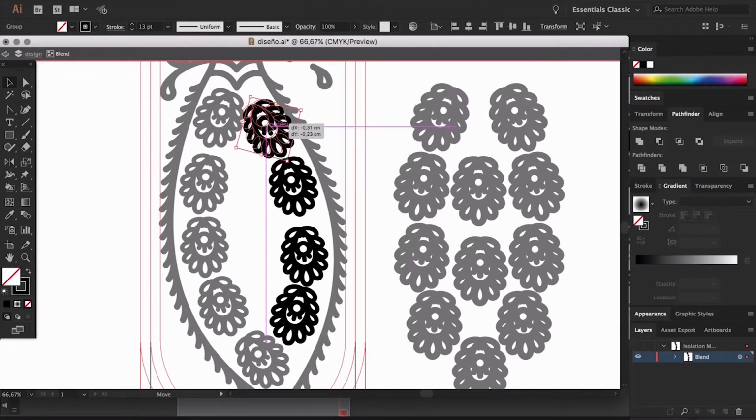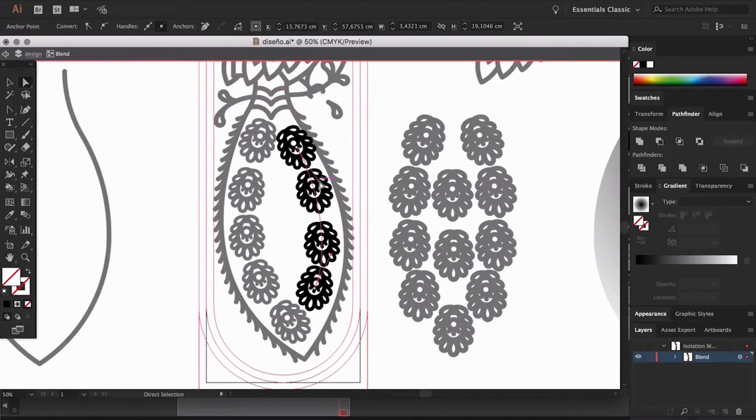To go into the blend modes, we just have to double click on some of the elements that are blended, and then you can edit them one by one.